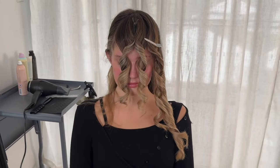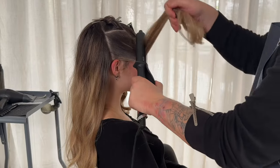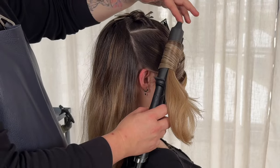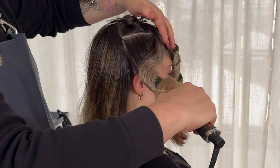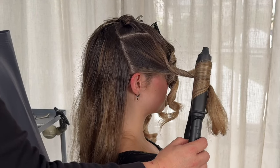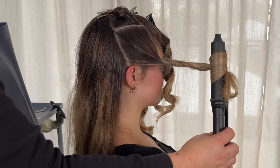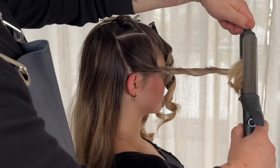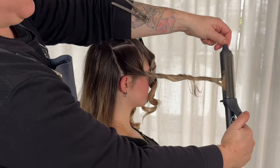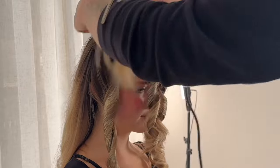We now repeat the same process on the opposite side, placing our tong into the opposite hand. We need to change our body position. You will notice that we have taken large sections, only 6 sections in total. This will dramatically increase your speed. If your client's requesting a tonged out, big bouncy look after a haircut, this is the perfect go-to when trying to accommodate a haircut and a big bouncy look all in one appointment time.